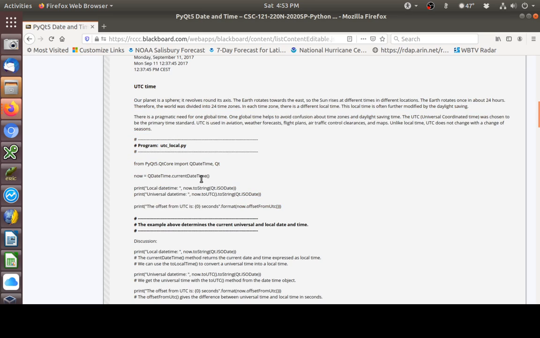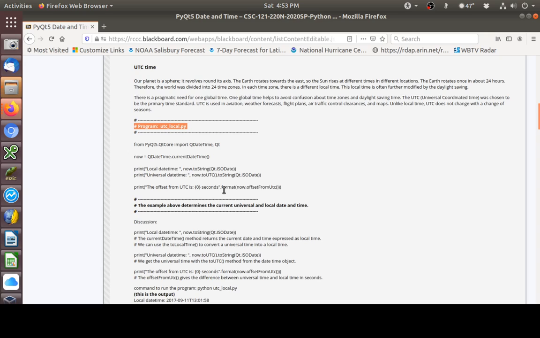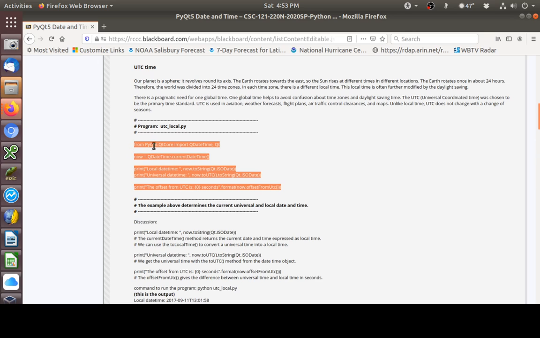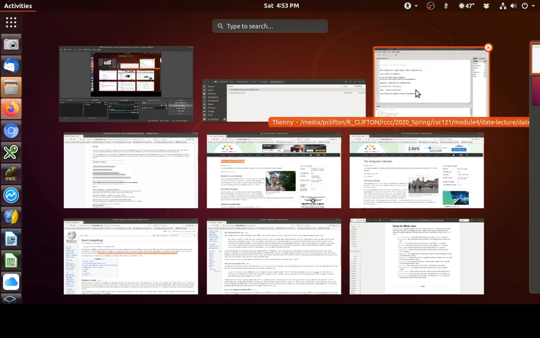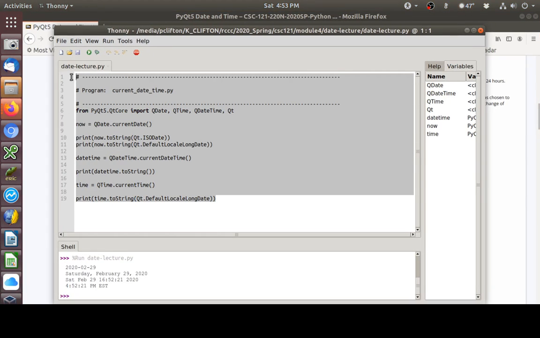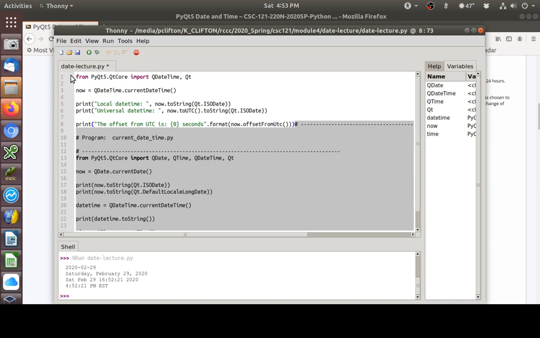They don't use local time, and so UTC time is one time for the whole world. So you can see what that looks like here. If we paste this code into Thonny, you can kind of kick the tires on the UTC time.